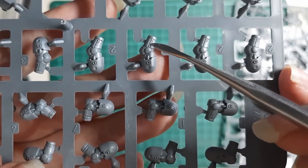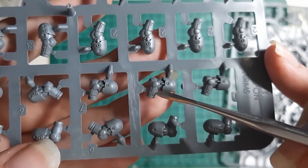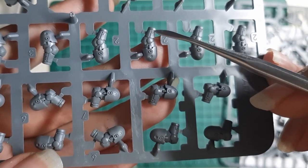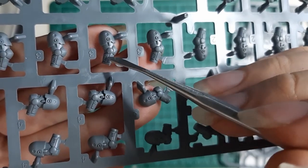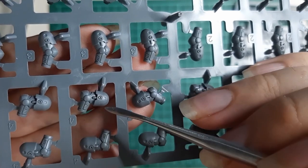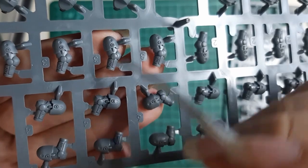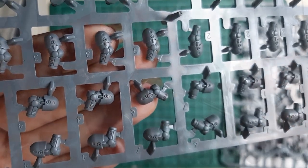The arm one and two that are meant to go together have the same little detailing on the forearm. In this case, you've got a line with a box. And then arm three and four, you've got these three vents on each forearm. So even if you don't have your instructions, there is a way of matching up the different arms to make sure that they fit together.